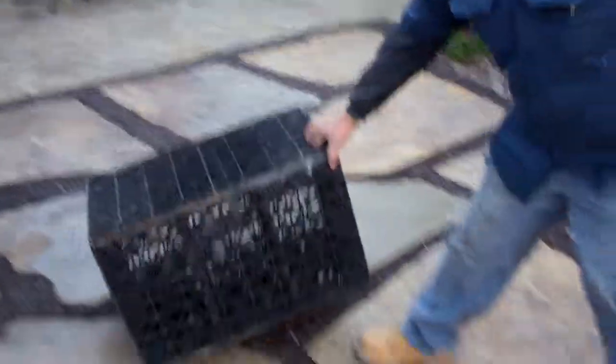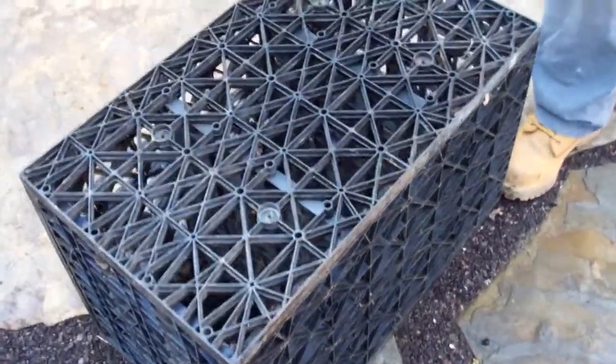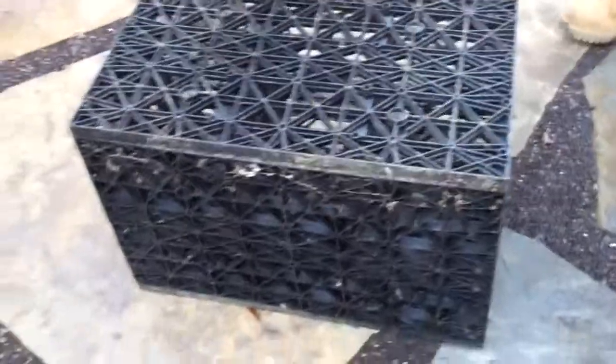We've converted an existing swimming pool into a rainwater harvesting unit. There is a membrane — a waterproof liner — that is underneath all this. Inside that liner are housed these Eco Rain Tanks, which are rated to hold the weight of a car. We actually install these underneath driveways. There is a series of these underneath here; they are wrapped in a geotextile and backfilled with about 12 inches of soil. We now have a watertight unit that will accept water from above, so that pipe discharging from the roof — and any water that lands on what seems like just a normal patio — will end up in our rainwater harvesting unit.